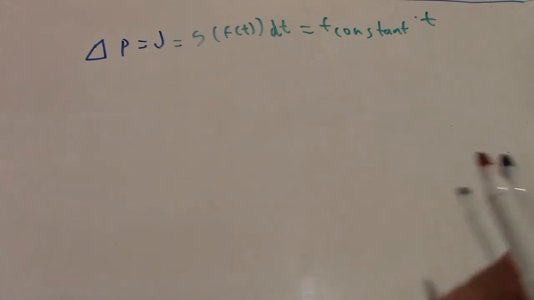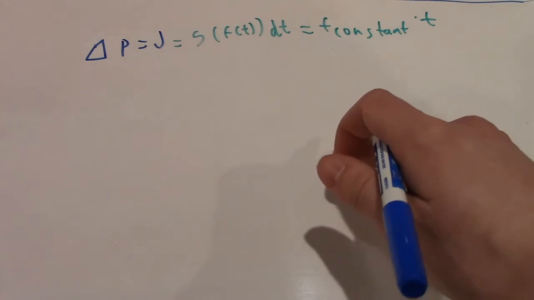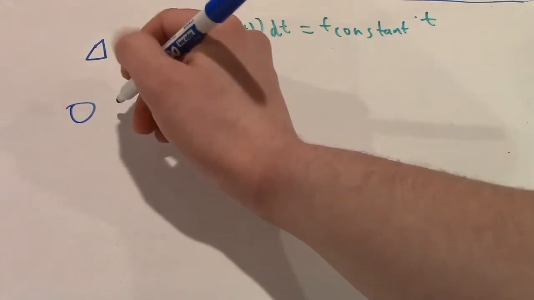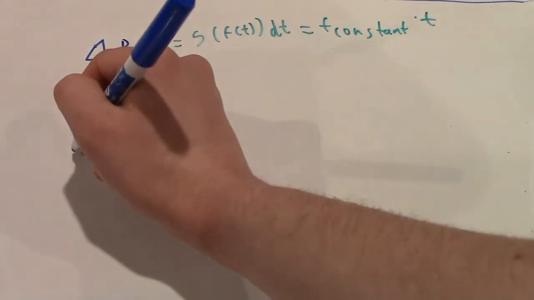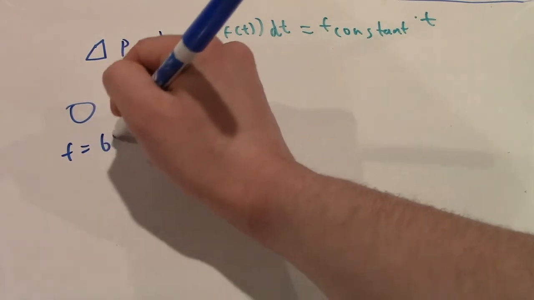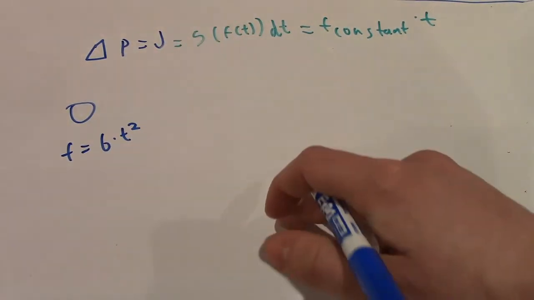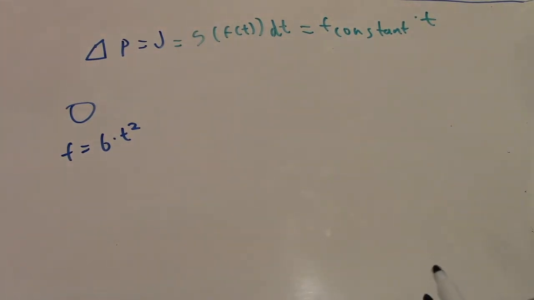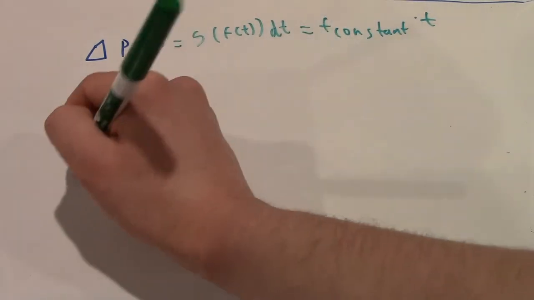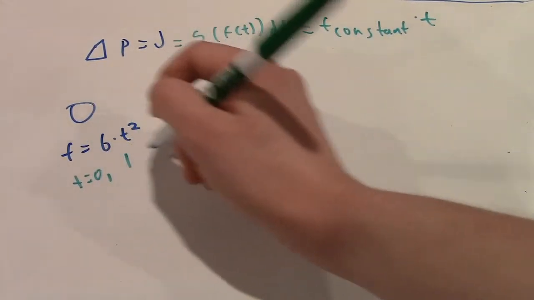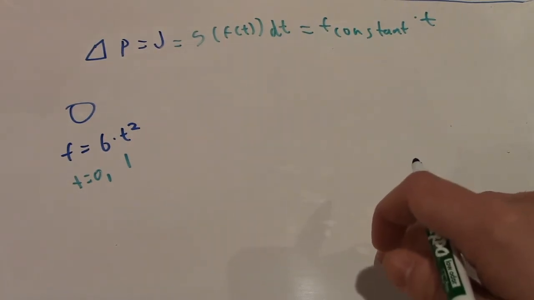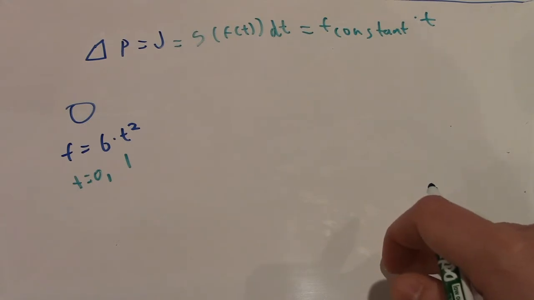Now, let's give an example of how to go about calculating change in momentum. So, going back to our ball at the beginning, let's say that I push it with a force equation represented by 6 times t squared. So this is the amount of force I'm applying to the ball as time elapses. Now, I push it from time t equals 0 to time t equals 1, so I push it for 1 second. And it starts at a momentum of 0, and we want to calculate the momentum it ends up on.